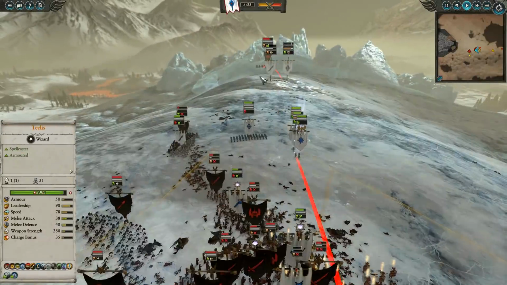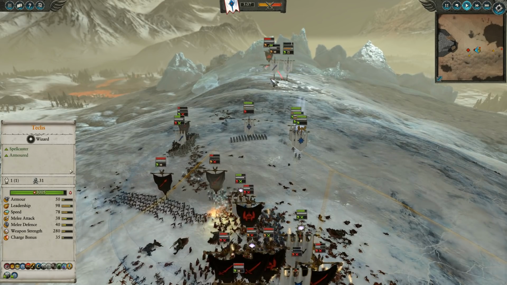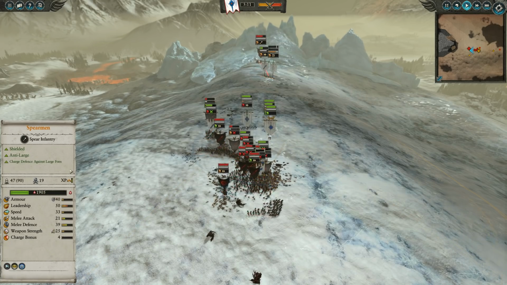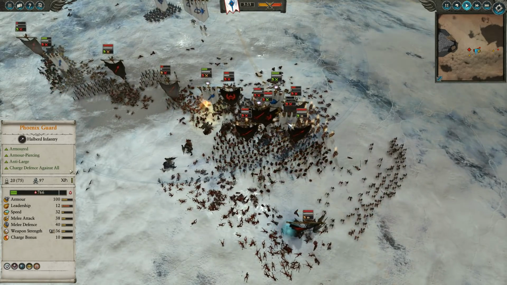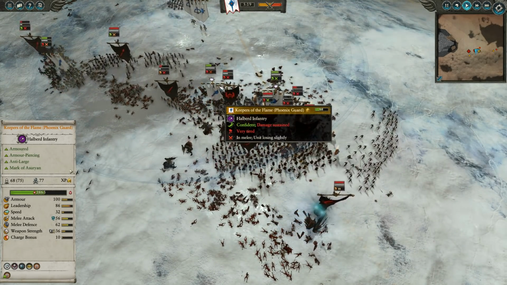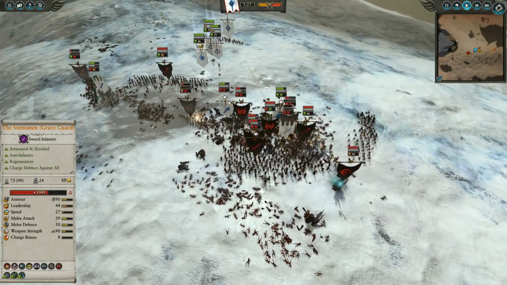Yeah, you can see the Vargheists had been chasing some units off over on the side there, but it looked like they might have messed up their pathing on something. I'm not exactly sure, but some Sisters and Spearmen did come back. Still not looking great for the High Elves. As you can see, the Phoenix Guard are starting to give out.